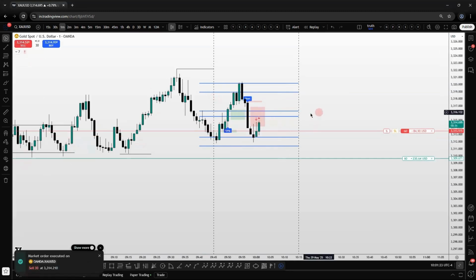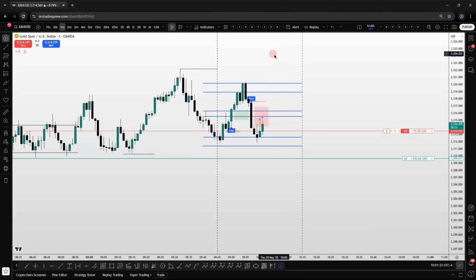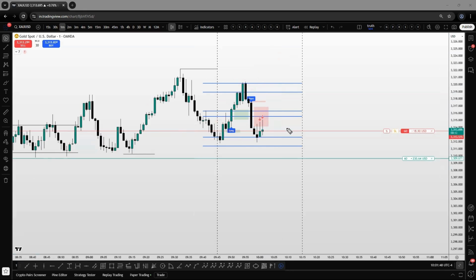Right. So right now I have taken two short setups here. Very simple: from the top, from the upper price macro, we had a good rejection. Not only that, we got your simple silver bullet setup here. We got a pressure signal as well as your fair value gap. I've entered here two times in this zone, this bearish fair value gap. If you look at it, this bearish fair value gap with the price macro pressure signal, simple silver bullet again.